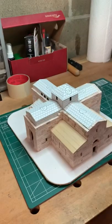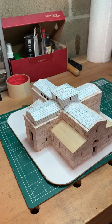Hello everyone, Brian here, continuing the work on the Aedes Ars San Pedro de la Nave model. And I've made a lot of progress since the last video and thought I'd share a little bit about what I'd learned.